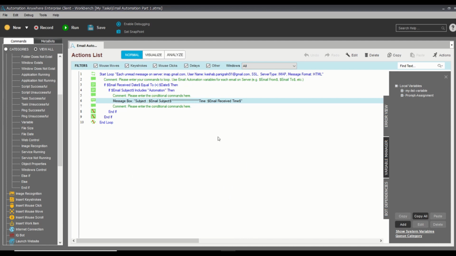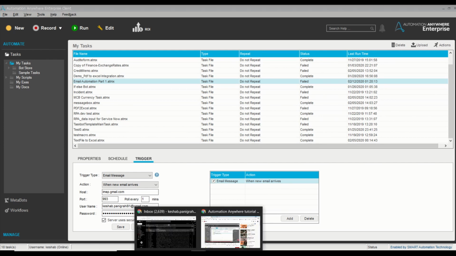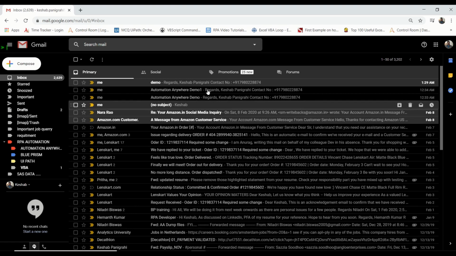I just realized why it is not working. Then I thought, as we have given a standing instruction that whenever we receive a new email the bot will trigger it. So this time the bot will trigger it because we have already sent a new email.